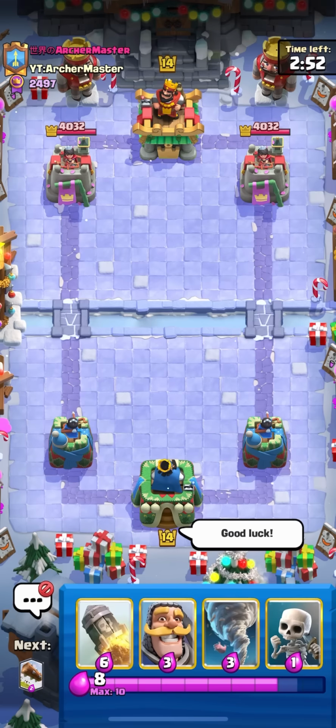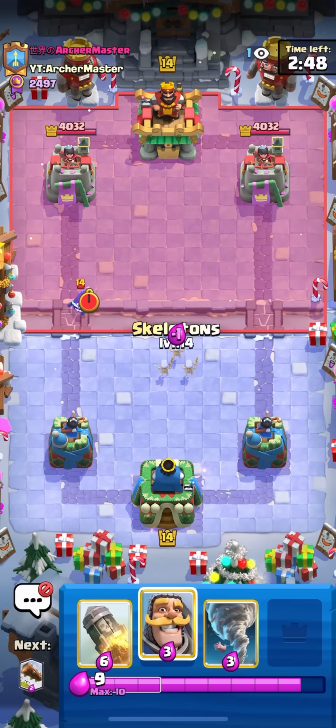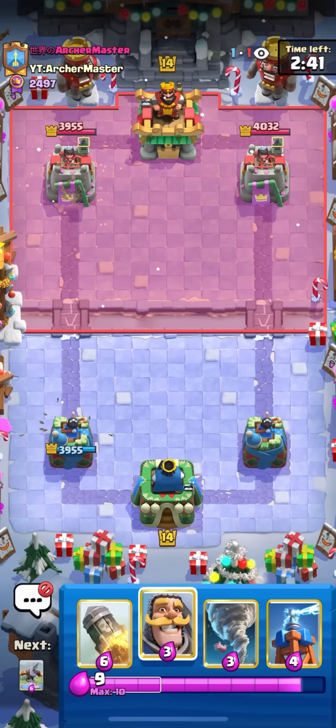Alright, found the next game against Archer Master here. Really good 3.0 player, but at least we know his deck. So gonna get Skellies for the E-Spirit. Just cycle my log. He might go in right away. He really likes to do that for some reason.